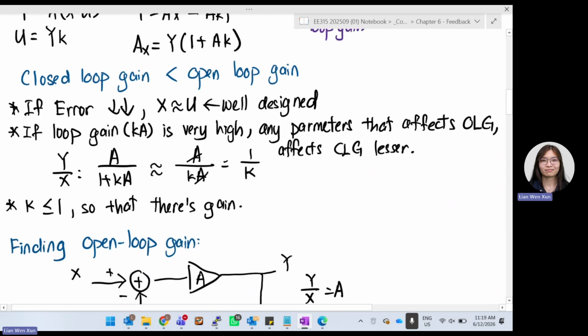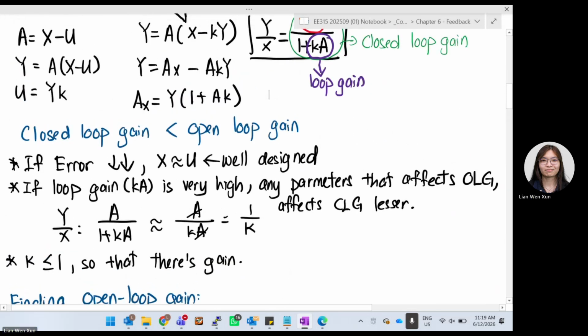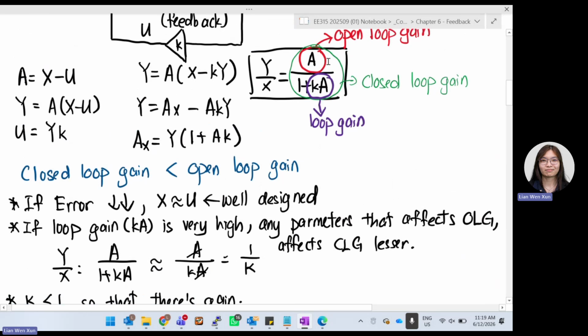Okay, next part. So you realize that from this whole equation that we derive, closed loop gain is the whole thing, and open loop gain is just the A. You realize that closed loop gain overall will for sure always be smaller than open loop gain. So that's the bad thing about a feedback system: you will need to reduce your gain. However, when you have feedback, the PVT dependency decreases and the reliability increases. So maybe we can tune our loop gain a little bit so that the system will not degrade so much, will not attenuate so much.